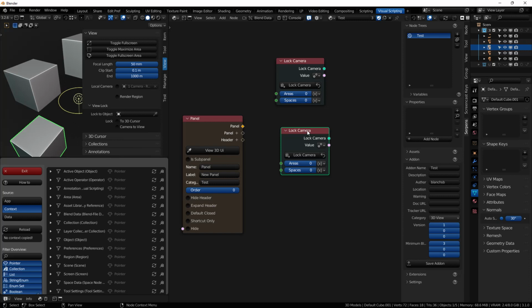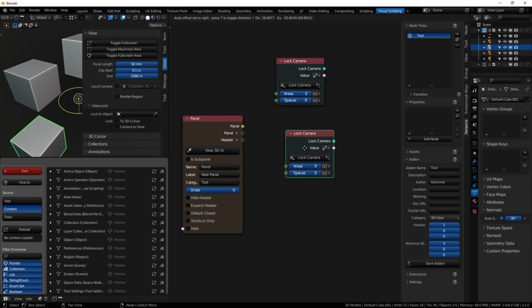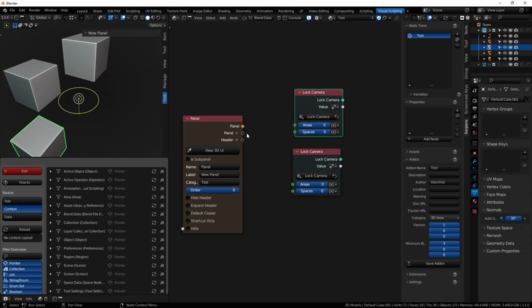It's the same task. Now, notice how we have inputs here. You need to feed data to this property because it's a child of an area and space on the screen. So you have to tell it what area is being used for the 3D view. And if you don't get this right, it's not going to show up on the UI. And I'll just show you as a test here.